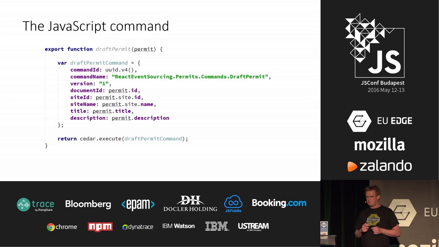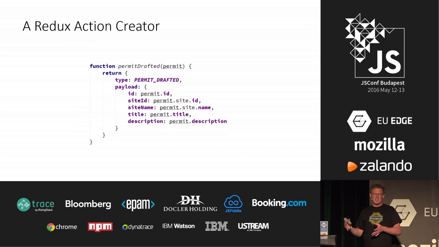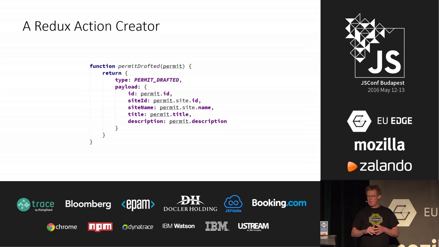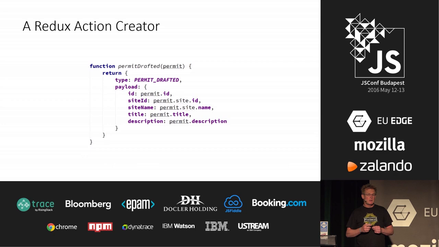After a command like this has been successful, we need to update the Redux store on the client. In Redux, you typically have actions to signify that something happened, and an action is very strongly related to a command. A command is 'I want to do something'; the action is 'that's been done, it was successful — now go update the data on the client.' Notice the difference: the command was 'draft permit' — commanding tense. The action is 'permit drafted' — past tense. We know the draft command has been successful. And the data in there is going to be pretty much the same thing.